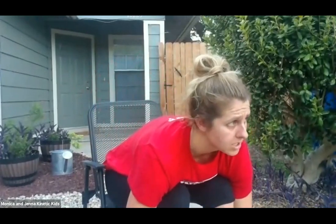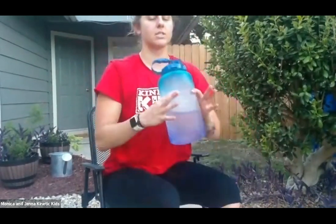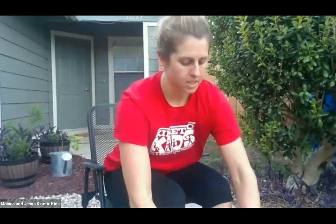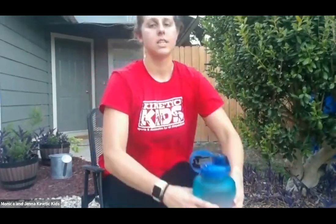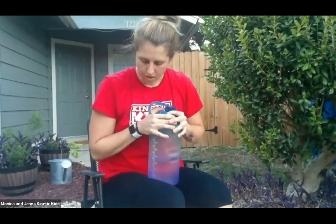As you're reaching down, don't let your back curve and your stomach get floppy. Make sure you stay nice and engaged. Your back should stay nice and straight. You should feel your stomach muscles active through the whole movement. Good, nice. Big, tall range of motion at the end. Awesome. A little bit of rest.